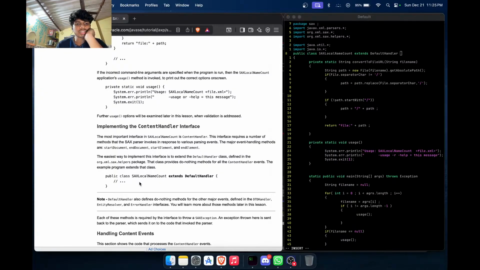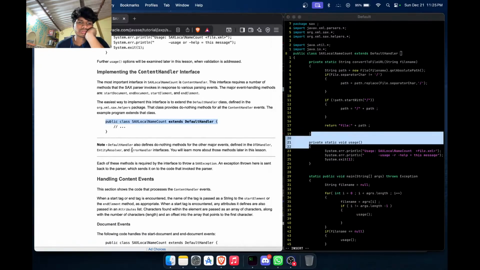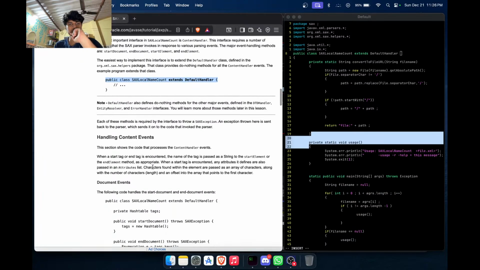Same stuff I said: what this means is just edit this part of the code which I edited here, and basically keep all the content the same. The default handler defines two methods for major events. Each of these methods is required.